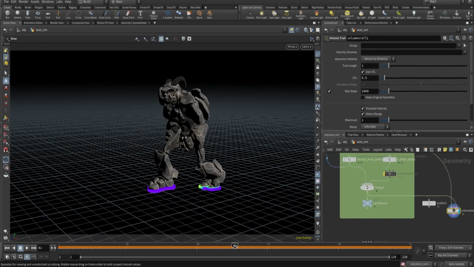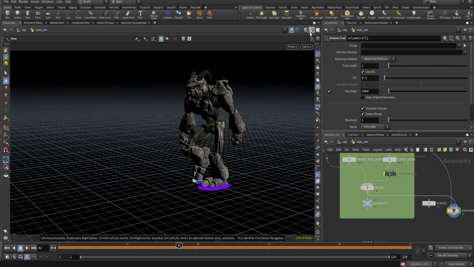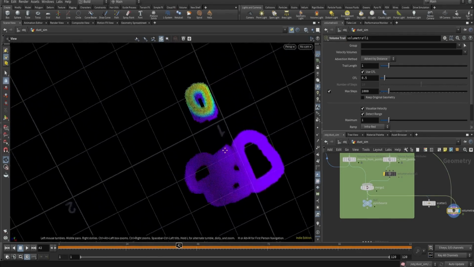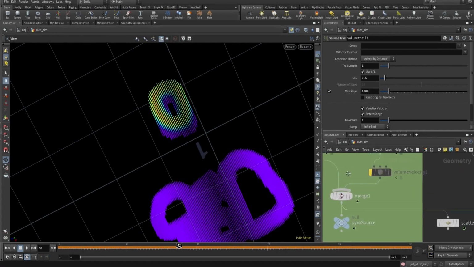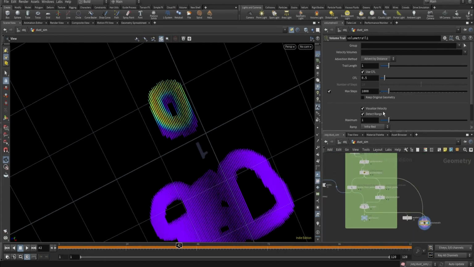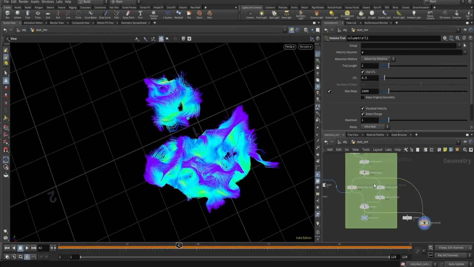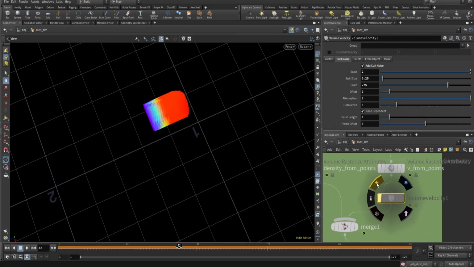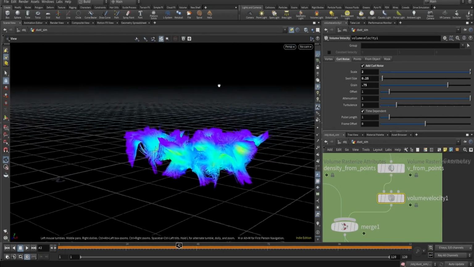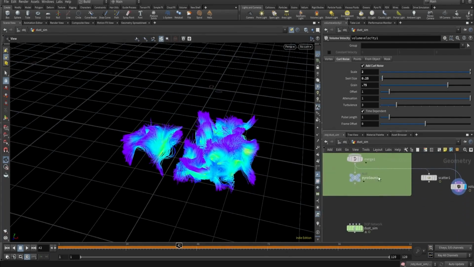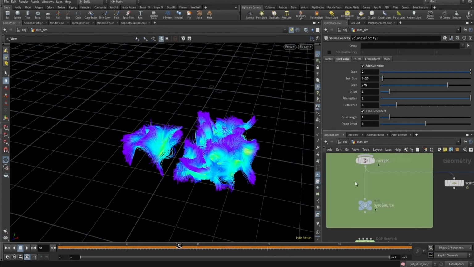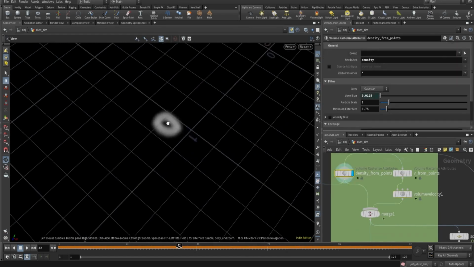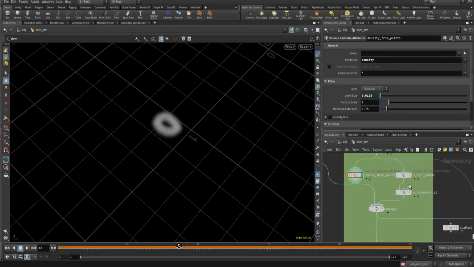Let me just cross check. If I go to this frame, right, so you can see here, to select velocity to properly visualize that. Till here it's zero value, but when we add volume velocity we have some noise all over and we don't need that. So here also we need to mask that. So if you check that we don't have density, wherever there is a density we need velocity.